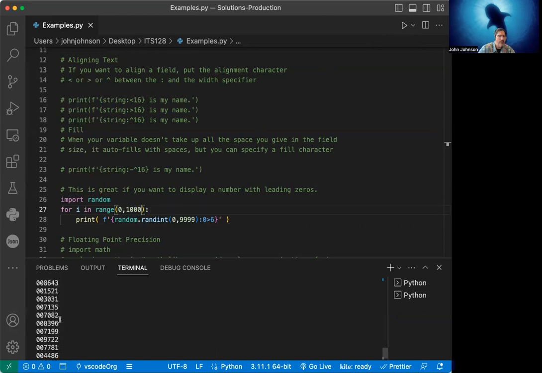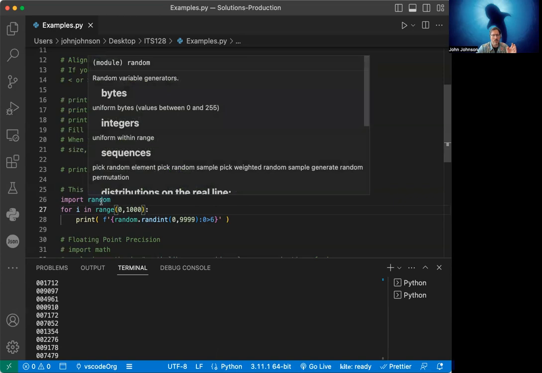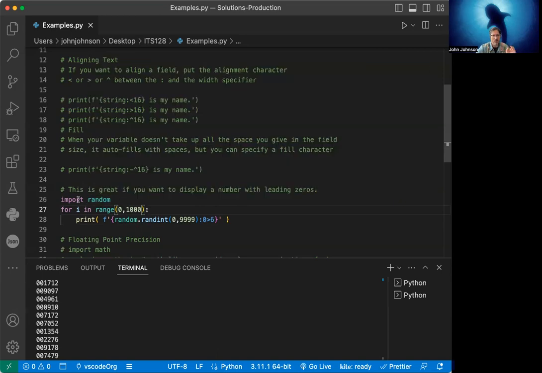Sadly, we don't have any real tiny numbers like 5 or 10 or something like that. But in general, you can see what's happening. We're putting the leading zeros on the left-hand side. So that's one of the useful things for using the fill characters. In general, you're probably going to want to use spaces, but if you're doing numeric stuff, you may want to actually fill in zeros there. So that's one way of doing that.